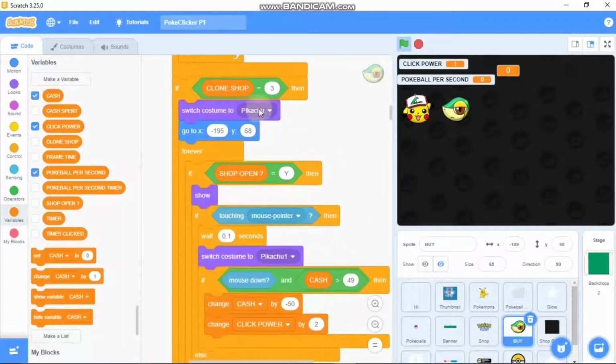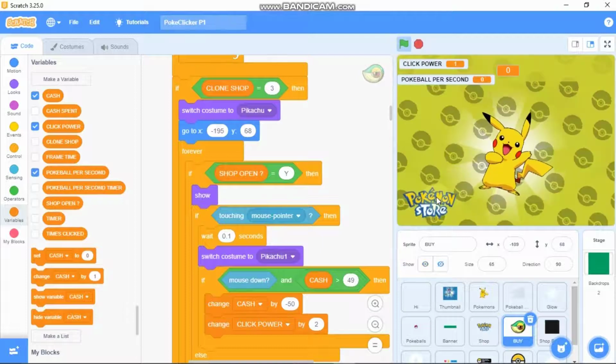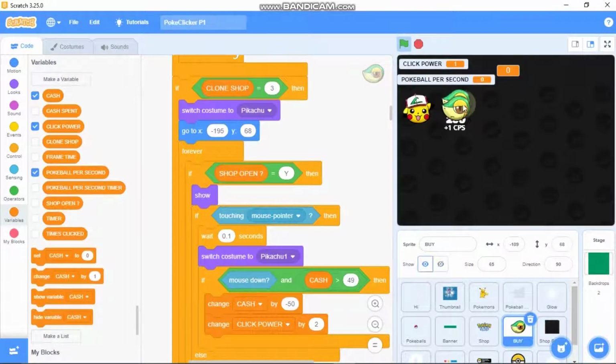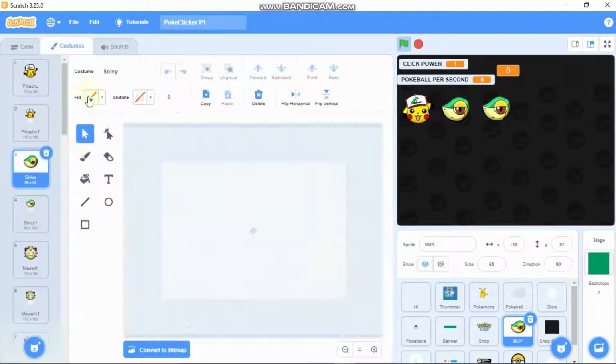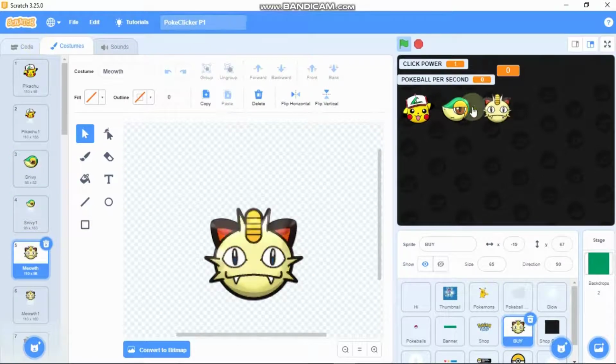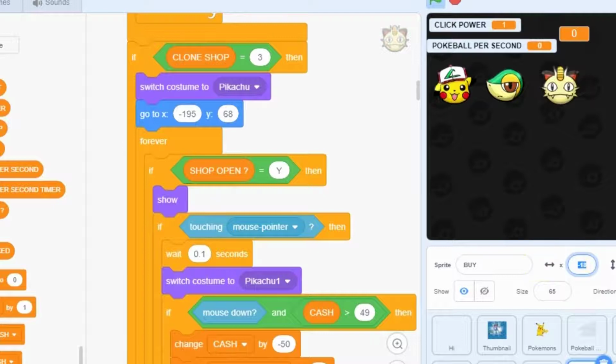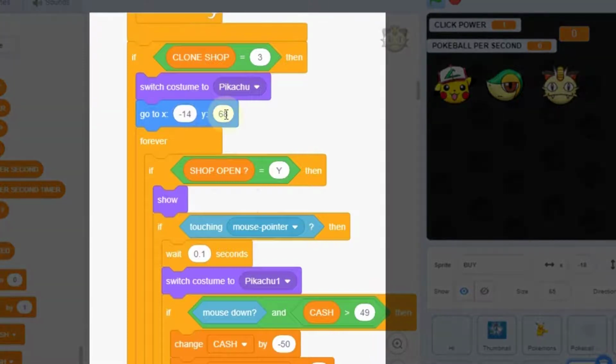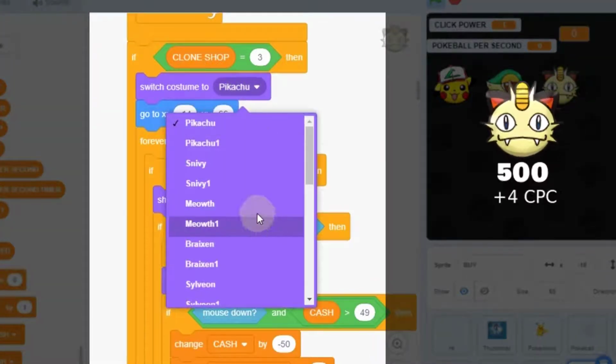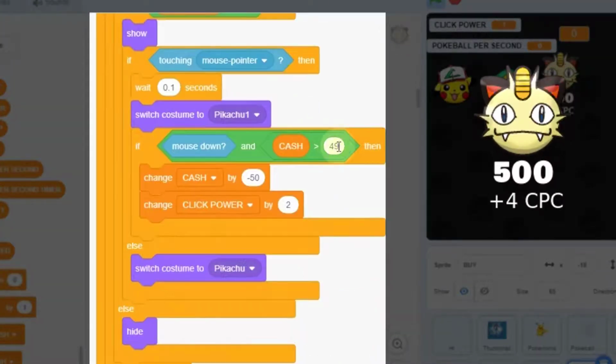And now if clone shop equals 3, again just show the sprite, switch to the next upgrade, and place it properly, and then select the X and Y value, and then enter it. If price is greater than 499, just deduct 1 and add the value.